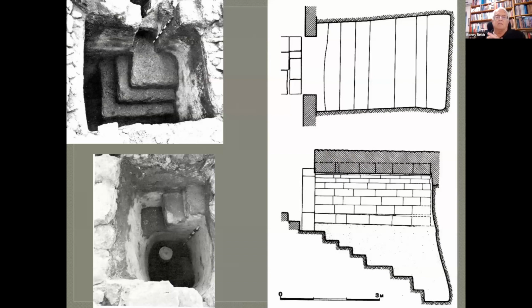I just picked a few of them. You see, the regulations of building them are very simple. For example, the shape of the installation is not important, nor the number of steps. There are some mikvahot with 3 steps and others with 25 steps, like those in Qumran. What is important in the mikveh is the water. The tractate Mikvahot in the Mishnah deals with the water, less with the mikveh, the container.